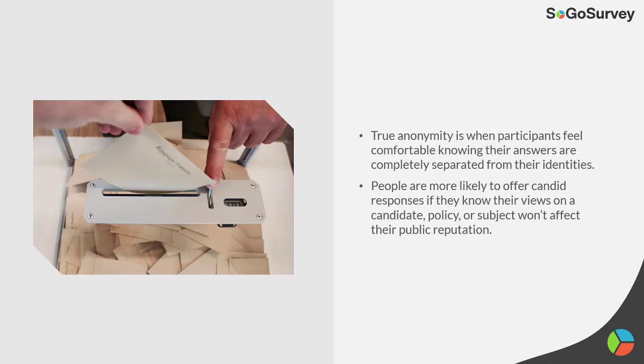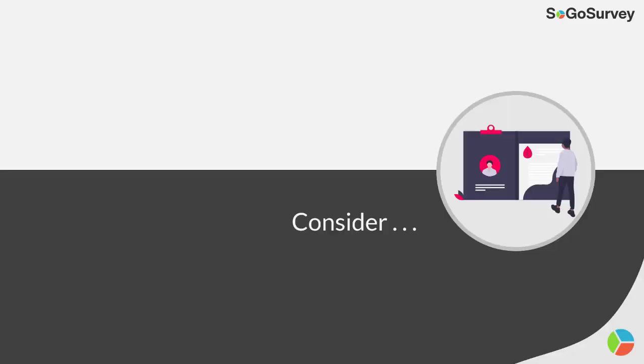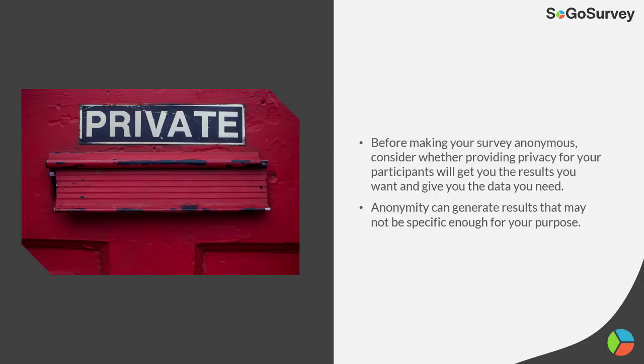True anonymity is when participants feel comfortable knowing that their answers are completely separated from their identities, because people are more likely to offer honest and candid responses if they know that their views on a candidate or a policy or a subject won't affect their public reputation. I would have everybody consider, before you decide to make your survey anonymous, whether providing privacy for your participants will get you the results you want and give you the data you need, because anonymity can generate results that may not be specific enough for your purpose.